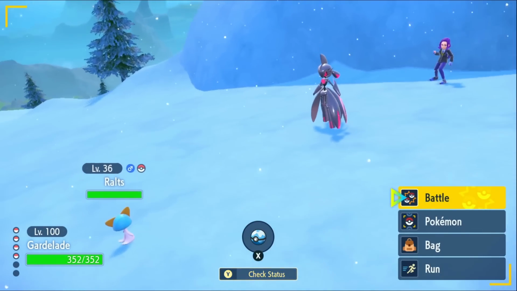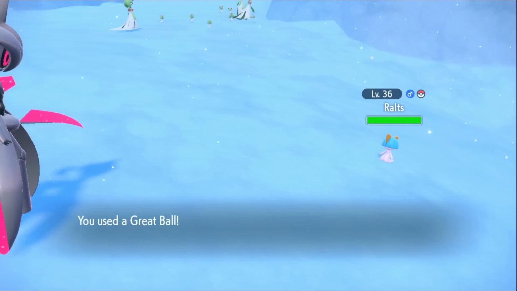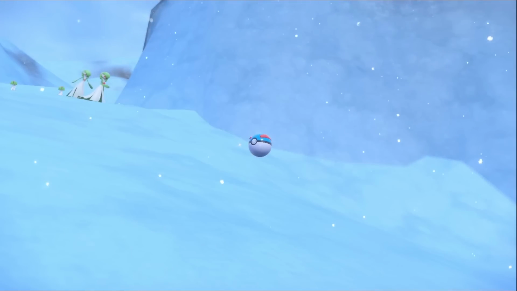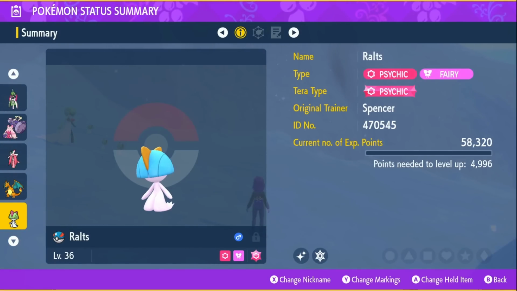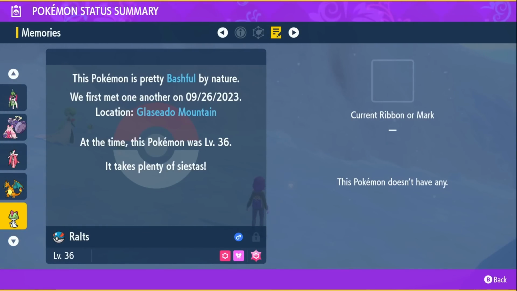It's a male. Ooh, we could make it a Gallade. I think a Great Ball is kind of fitting. And we caught it first ball too. Let's go. Look at him. And he's Adamant because it's gonna be a Gallade. It's a neutral nature. It's Bashful. It takes plenty of siestas. I got no idea what that is.